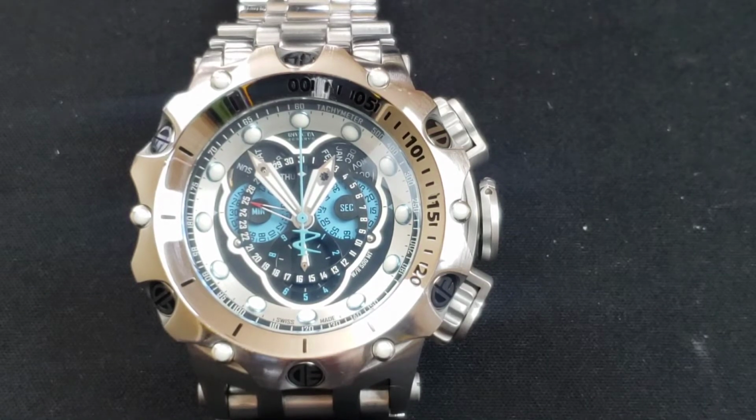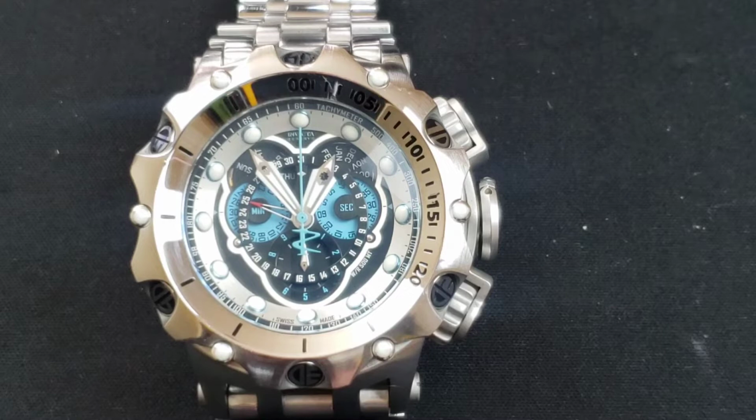Look at this bad boy in front of you. This is one of my grails. No other way to put it. I know that word's a touchy subject, but it is what it is. This is a watch that I've wanted for years. I think since this watch came out, since I've been collecting Invicta, I've wanted this watch.